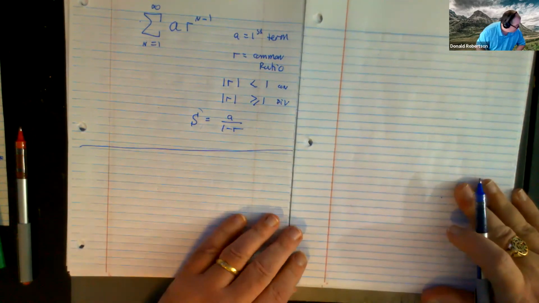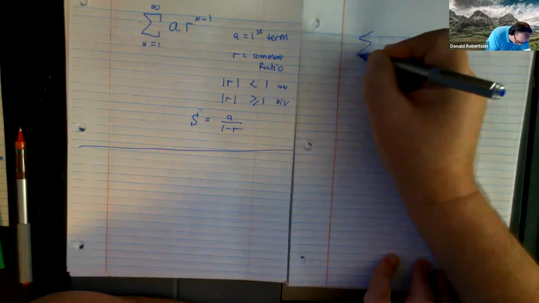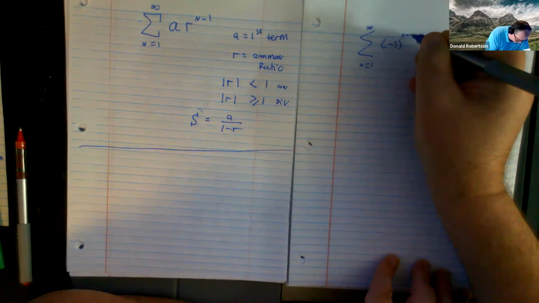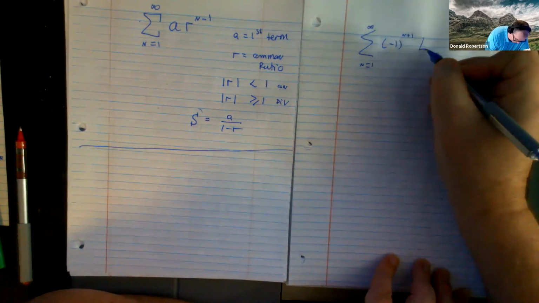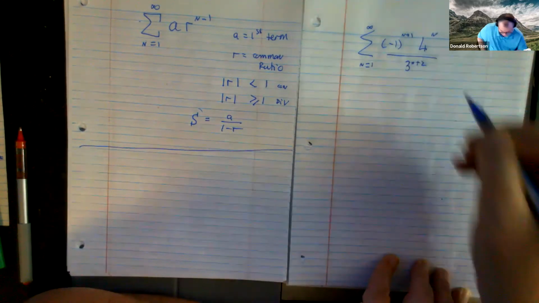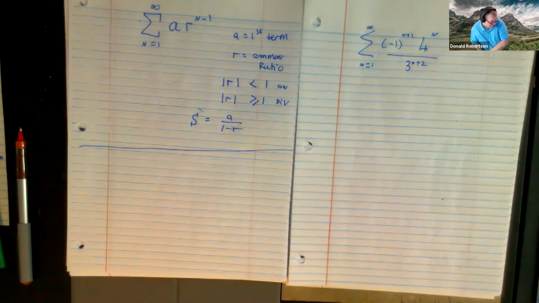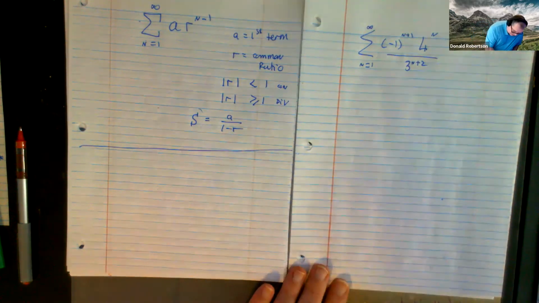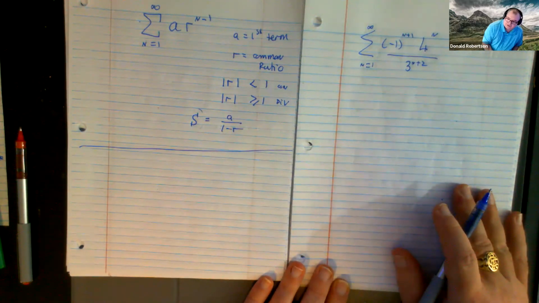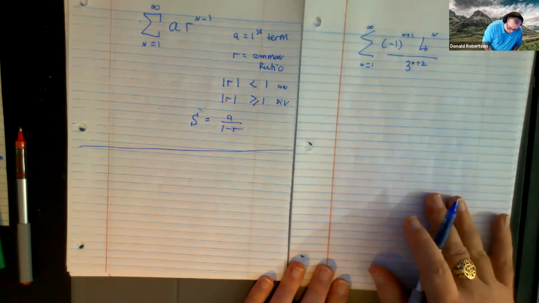Now, I'm not going to do this next question all the way through. I'm just going to do it. Suppose I had that, and I'm told that it's a geometric series, so I don't need to worry about whether it is or not. If I had this one, again, it's not obvious who A is, and it's probably not that obvious who R is.